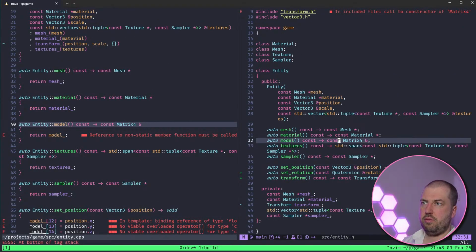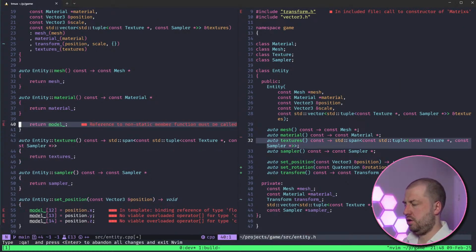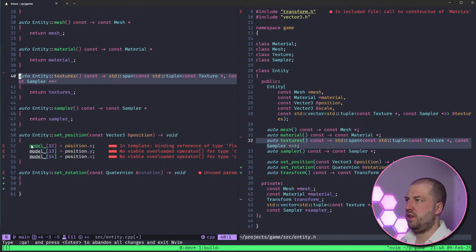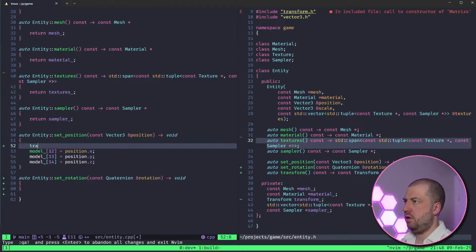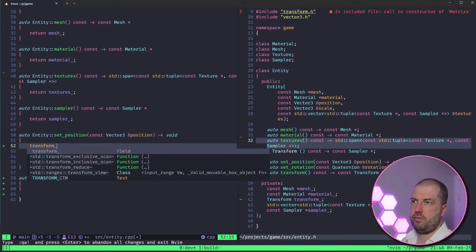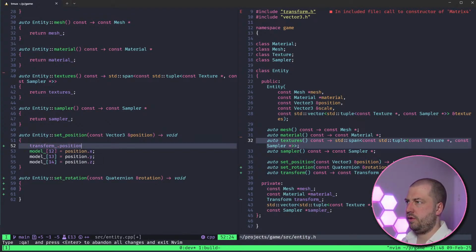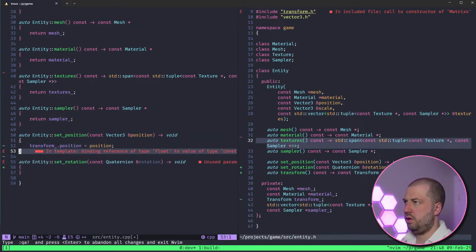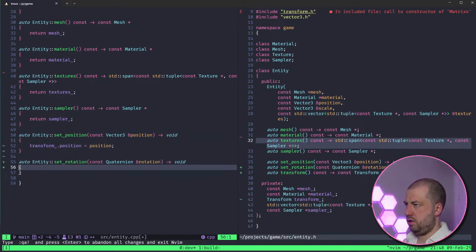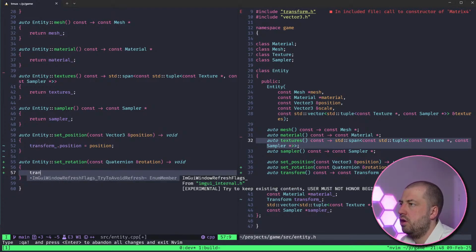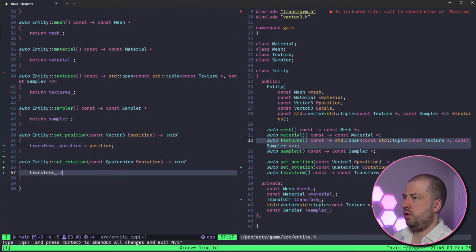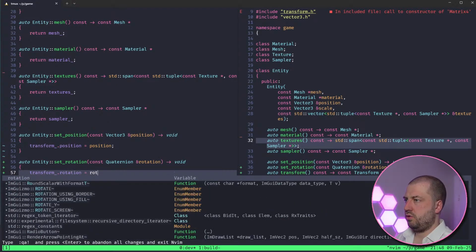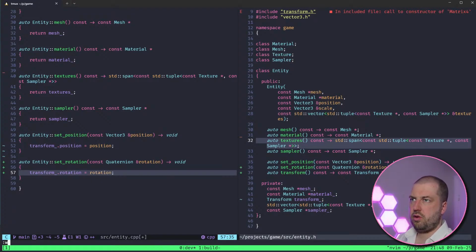Model will cease to be. And then we get down here, set position will now become transform.position equals position. And this will be transform.rotation equals rotation. And then mesh material.